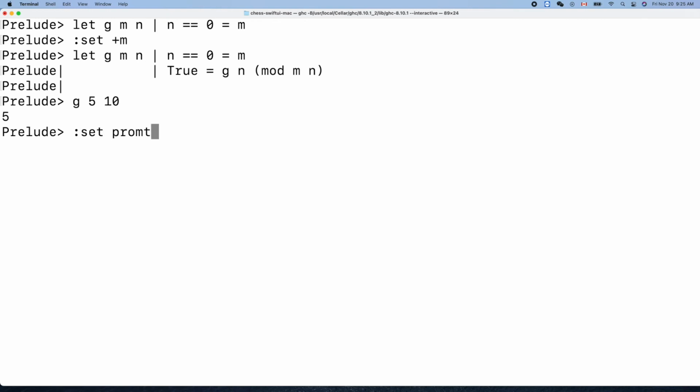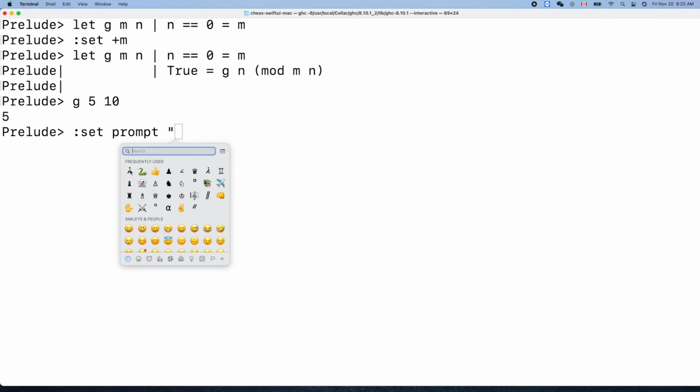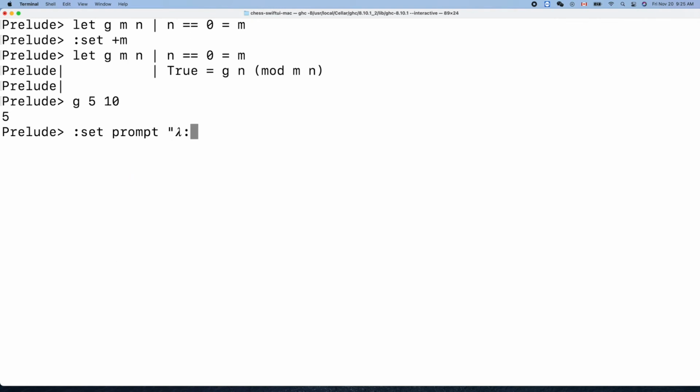Set prompt to this lambda, guys, and that, right? So now let's do this again. Let, okay, enter. Oh, this is not good.